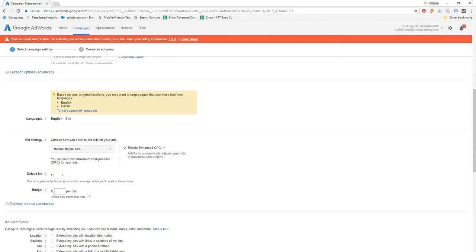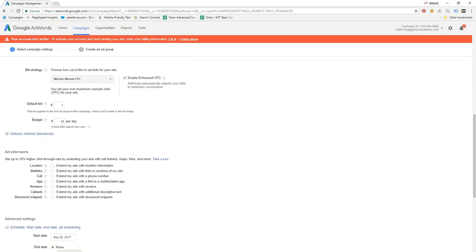Then we'll say the daily budget is €30, and it does say the actual daily spend may vary, because you might spend a bit more today or tomorrow, but your monthly budget will not change. It won't go over the budget that you set. They'll just adjust your daily budget to make your ad more competitive from day to day. Okay, we're all good. Sue says perfect explanations. Okay, wonderful.